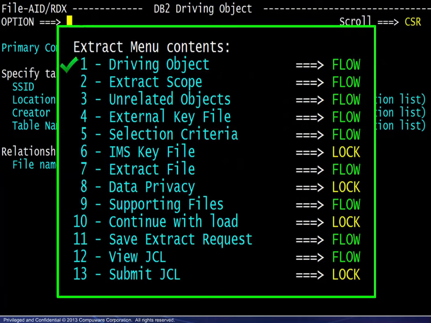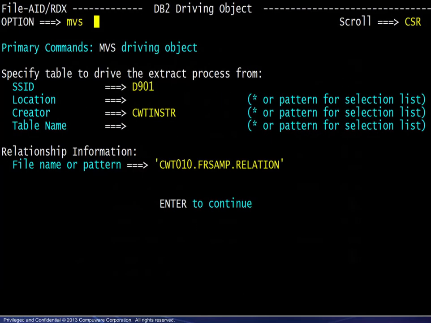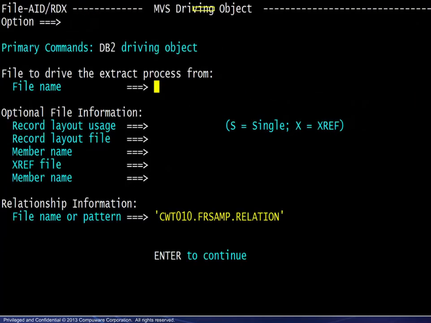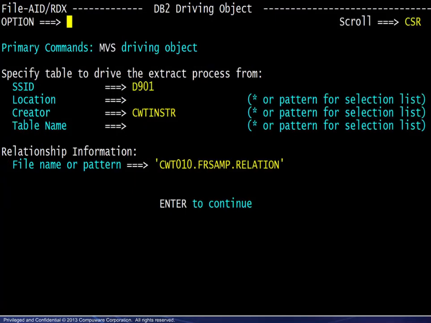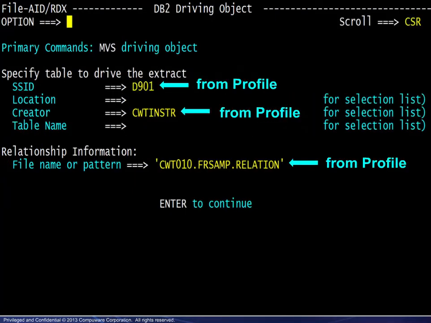If the driving object is not a DB2 table, the MVS command, shown here, will display the MVS driving object panel. Here we use the DB2 command to redisplay the original panel. Some of the fields are pre-filled based on values in the profile.